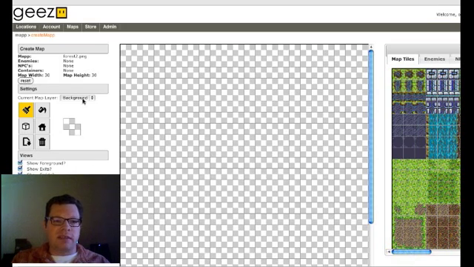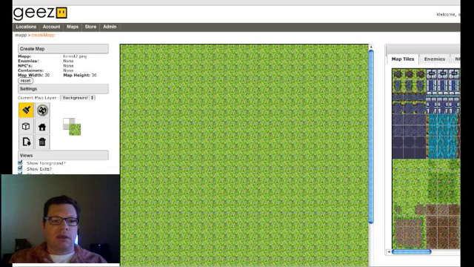So we'll just go ahead and set the background tile right here. And you can see we are initially setting the state to just paint, which paints one tile, which is fine. And we can change the state. This is a fill, and that's just a one-off.